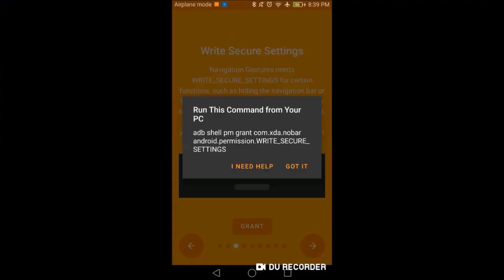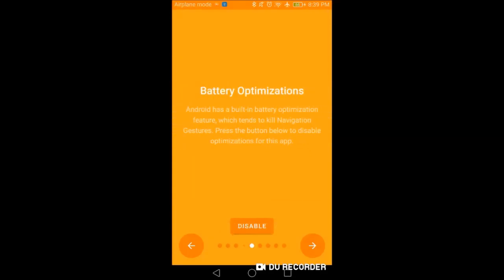Click enter, and this command will be in the description box below.